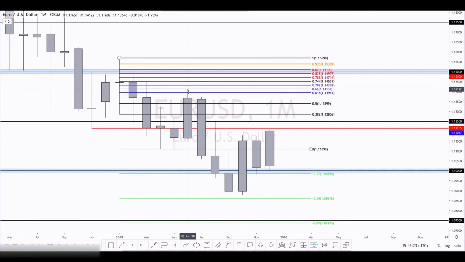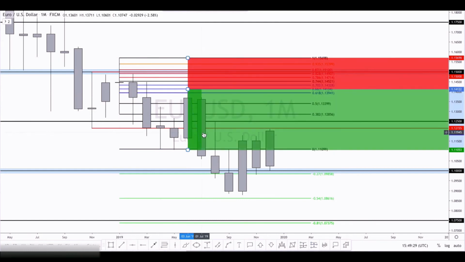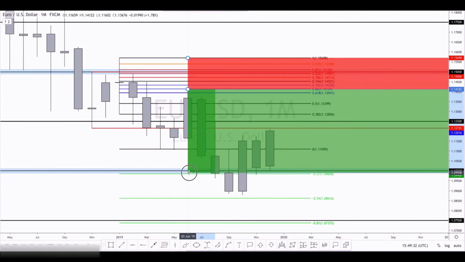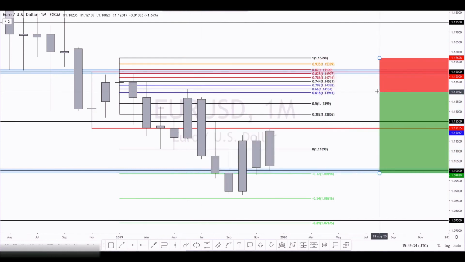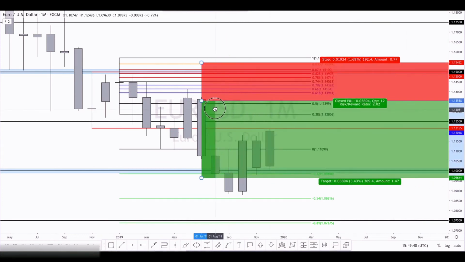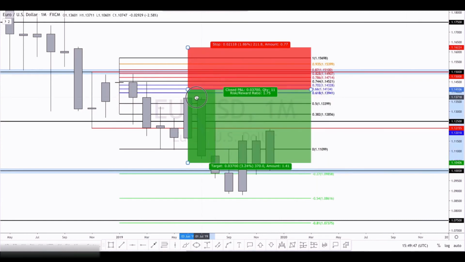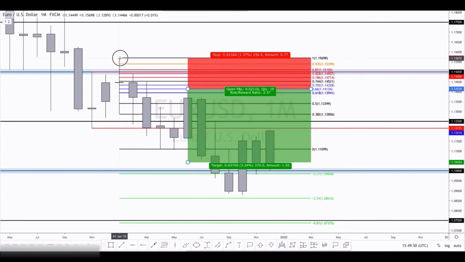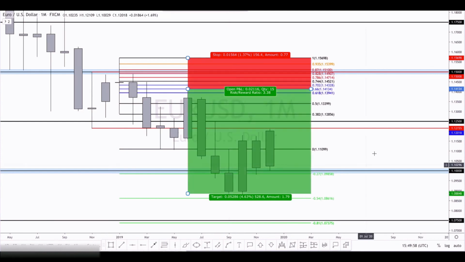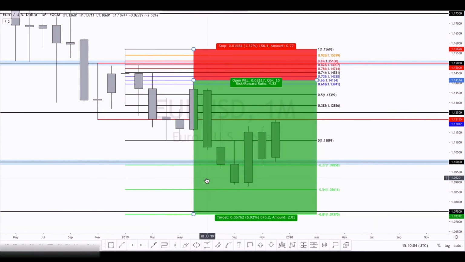So if we're looking for price to return back and we got an ideal entry, stop loss would have to be above there because it's a swing trade. First target where would we be looking at? Right there. So let's just see what our risk and reward would have been. So our risk and reward for this, so we're entering price at 0.6 here. Stop loss again above that monthly high, 156 pips. Target, first target here 2.7, second target 3.3, and if we did obviously hit our third target, would have been 1.075, would have been another 4%.